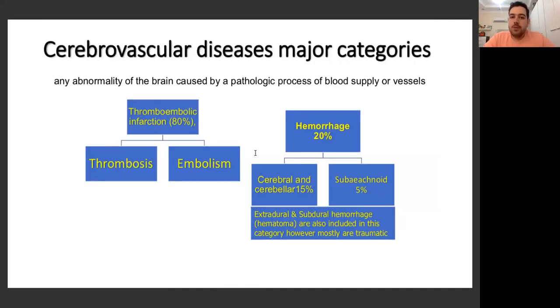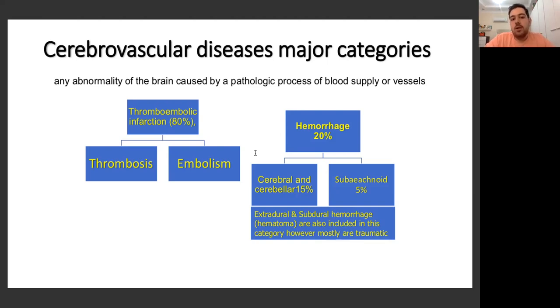So now let's come to cerebrovascular disease. This is one of the most important slides to understand that stroke is either thromboembolic or hemorrhagic. Why is it important? Well, 80% of the patients presenting to the ER will have a thromboembolic infarction. For these patients, you really just want to give TPA, which is the thrombolysis therapy, to lyse the clot, and then the patient will be fine again with some disabilities.